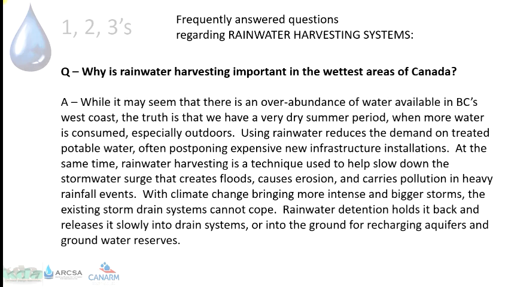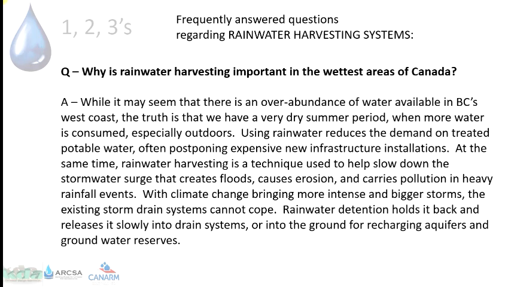Why are we talking about rainwater harvesting in the wettest areas of Canada? Because we have the same problems that the driest areas have. That is, the stormwater management is the big one. We also have the seasonal aspects where we want to have water for our gardens and outdoor use, that we don't want to use potable water for, so we're saving on the potable water infrastructure, that whole system that creates the potable water, by using rainwater, even here in the wettest areas, because we don't get the rain in the summertime.